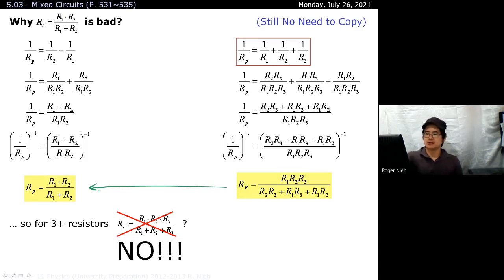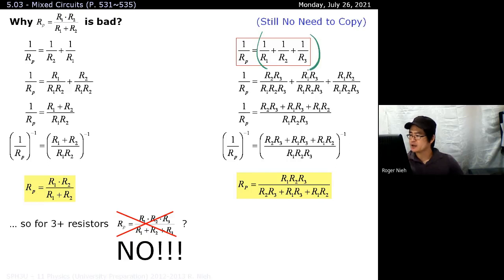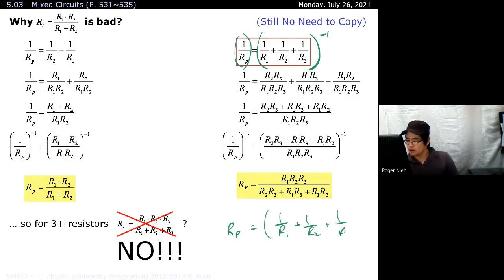And that's why I don't recommend using this formula up here. It works well with 2 resistors in parallel, but once you have 3 resistors, well, then you end up having to do this crazy thing in solving it, and that takes a long time. All right. The fastest way of solving any of these problems is by using the shortcut. If you know that the reciprocal of both sides will get you to the correct answer, why not just do that instead? All right. So if you're trying to solve for your resistors in parallel for 3 of them, why not just do 1 over R1 plus 1 over R2 plus 1 over R3 to the power of -1? That's a much faster way of getting to your right answer.